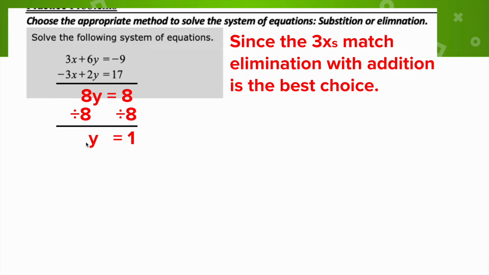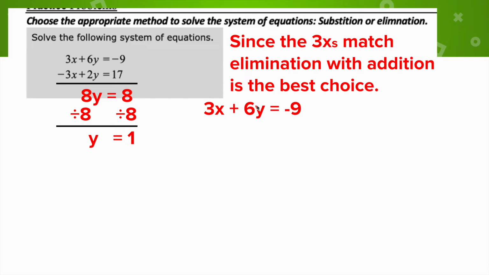All right, remember, you're not done yet. This is one part of the coordinate. In a coordinate plane, we have x and y because we're moving two-dimensionally. So this is one dimension. I need my second dimension in order to know where they actually cross. So I'm going to choose one of the two equations. In this case, I'm choosing the first one. Doesn't matter. I could have chosen the second one. I'm choosing the first one for whatever reason.